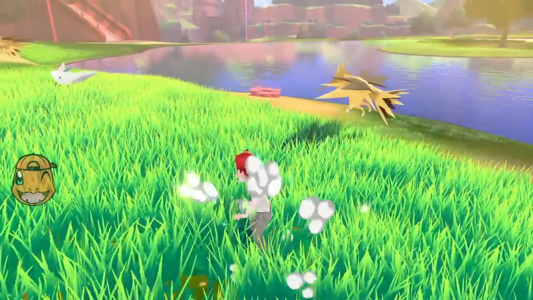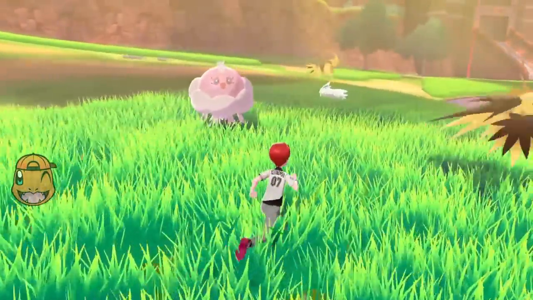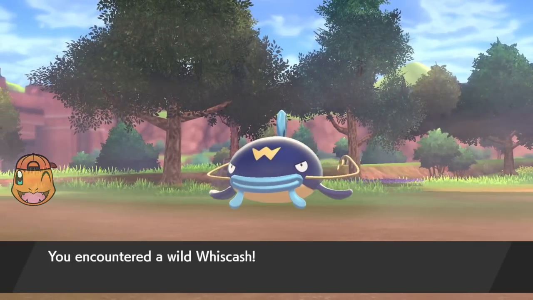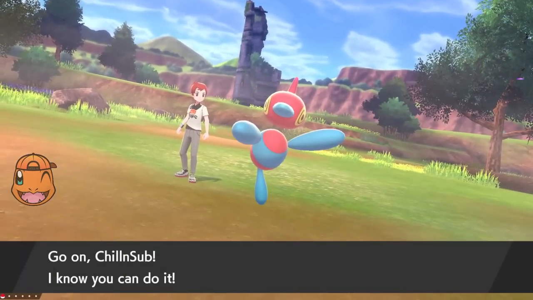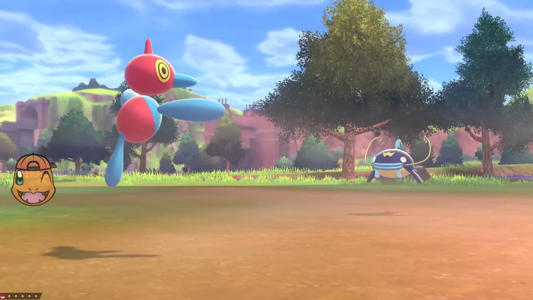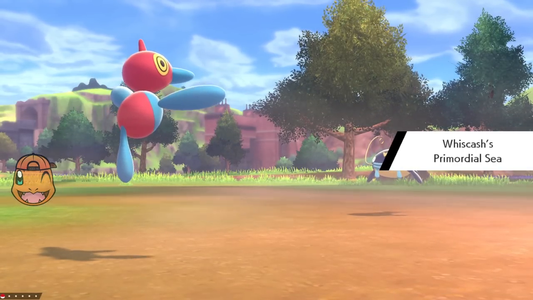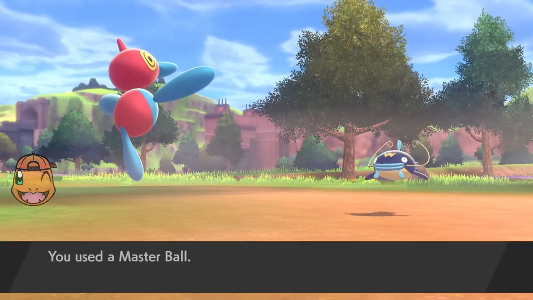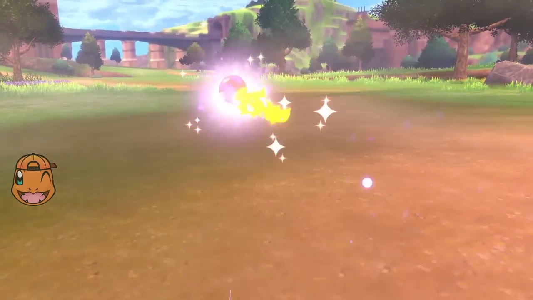All right, guys, I got the correct Pokemon out. Now let's see what we can find. Here's a random encounter. Give us a dual type. Oh, Whiscash. Okay, Whiscash is ground water, so I don't really prefer it, honestly, just because grass scares me. But Primordial Sea? Oh, that's actually nice. If we have water moves, that's actually really nice. Let's go ahead and throw the ball at that and catch it for the team.